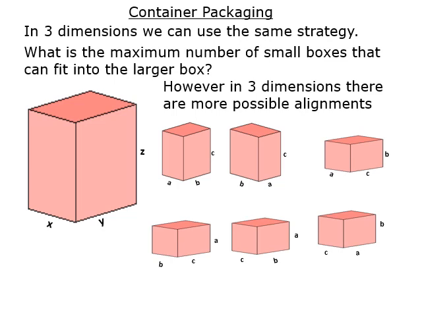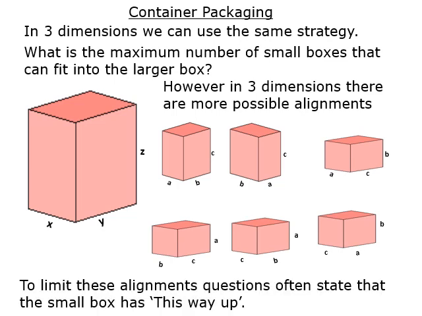Now in general, in past paper questions, you'll see that we often minimize how many different alignments we can get by saying that the box has to be this way up. You get that in container boxes all the time because the object is fragile or whatever, and it should be a certain way up so it doesn't get damaged, and it'll mark that on the box. So that is often the case in past paper questions. So you only have to do 2 of the possible 6 alignments, which makes life a bit easier. It's just repetition if you've got to do all 6. You're not doing any more difficult calculations or anything like that. You're just doing the same thing again and again.